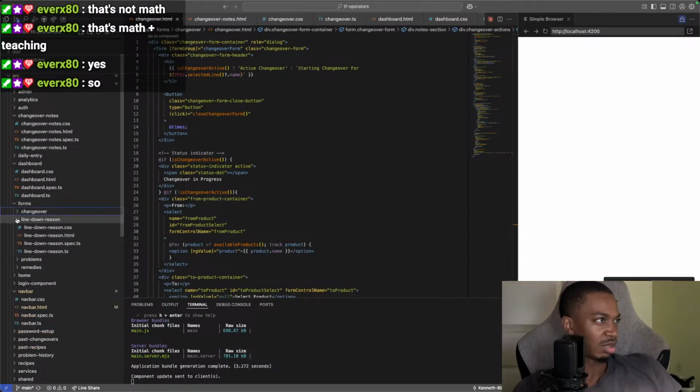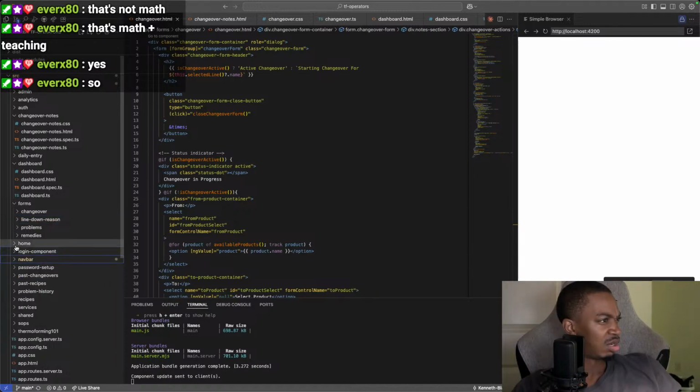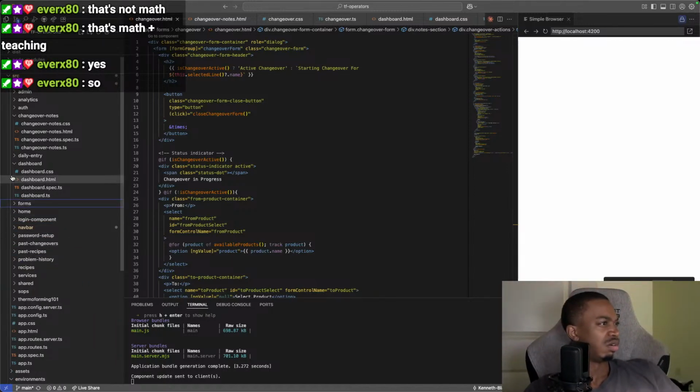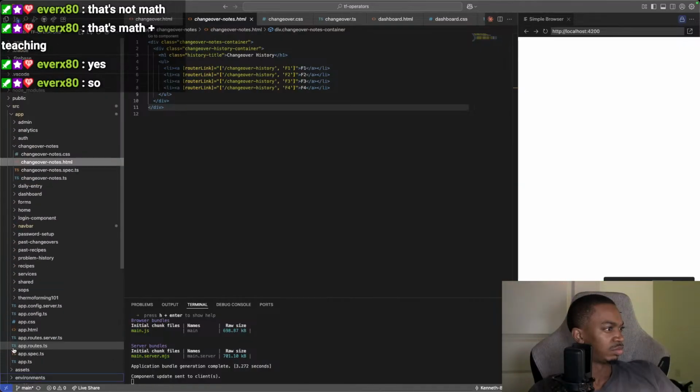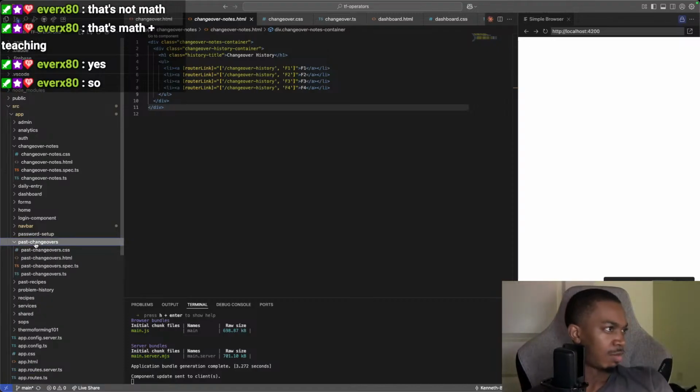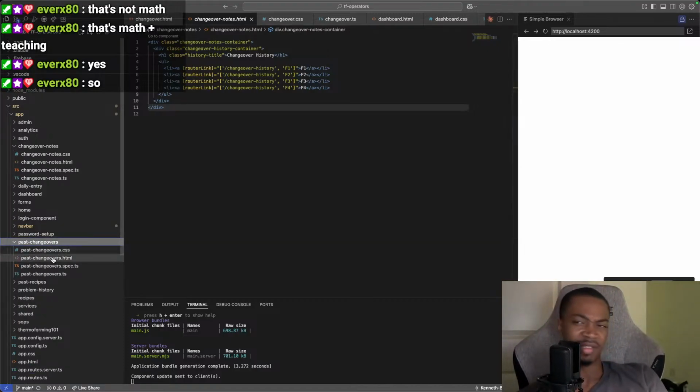What the heck? Huh. I think I can delete this component. Past changeovers. I don't know why that's named so weirdly.